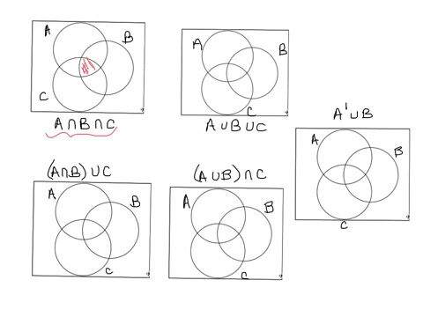As opposed to A union B union C, which is everything in A as well as everything in B as well as everything in C. It's all 3 circles combined. A union B union C. So again, the unions are much easier, so I'll do the unions first and save this wonderful intersection for last. Let's do the one on the bottom left.